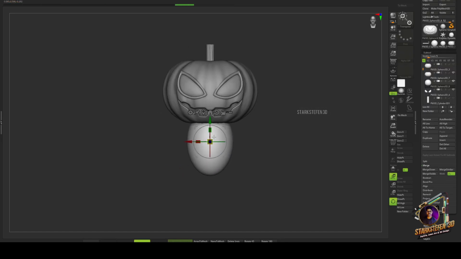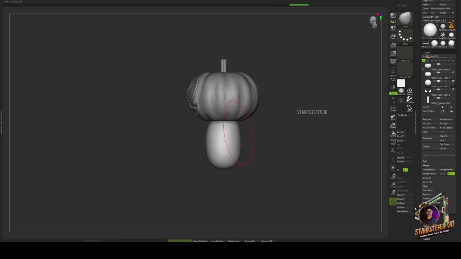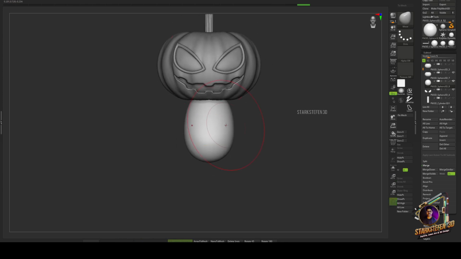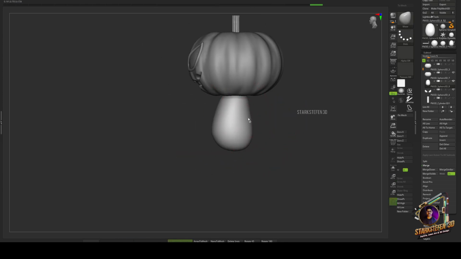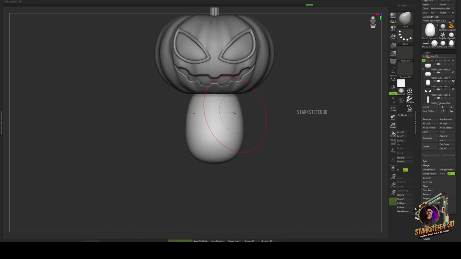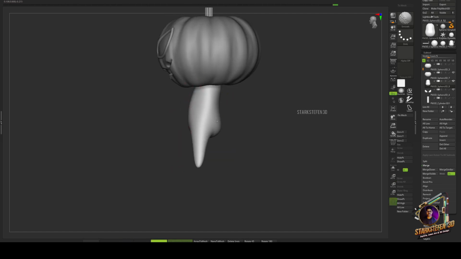I am adding one more sphere for the body. I am making sure that the shape will be more fun, more miniature style. I am now creating legs with the move brush, but it is not good for beginners.